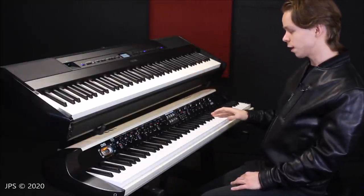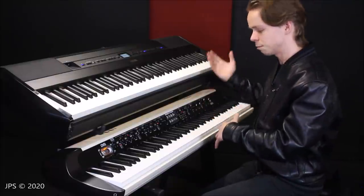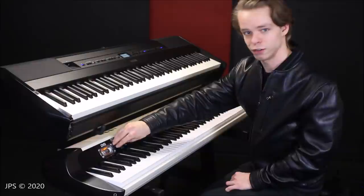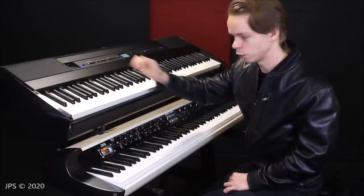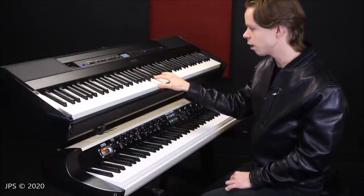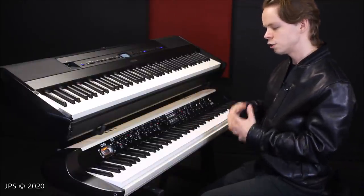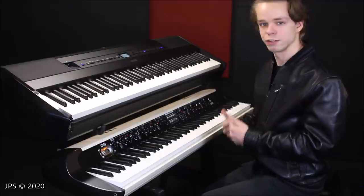The final thing I wanted to talk about here while we're on the piano tones and moving on to electric piano tones is the feel of the action. Let me turn the volumes down so I can play the actions without making noise. The feel of both of these is honestly, at this point, in my opinion, two of the best digital piano actions that money can buy.